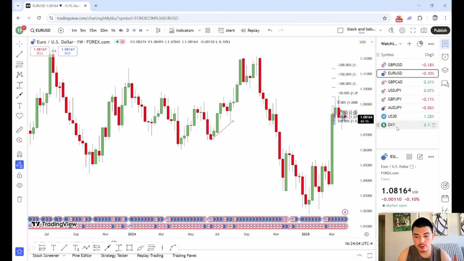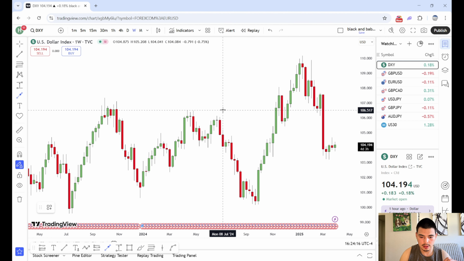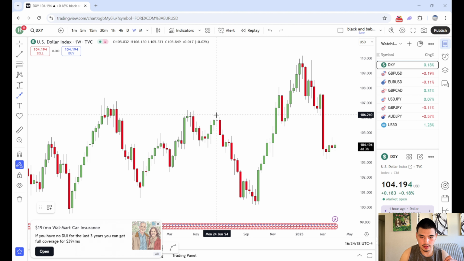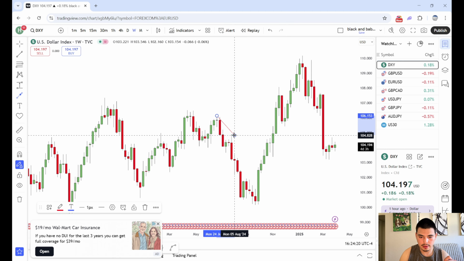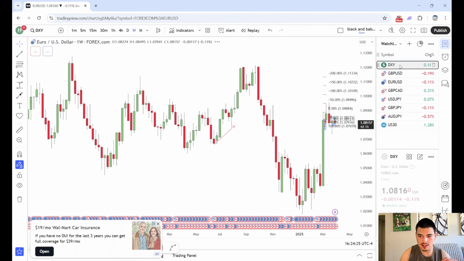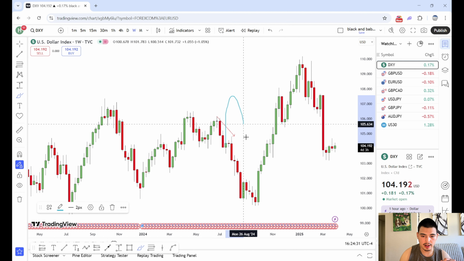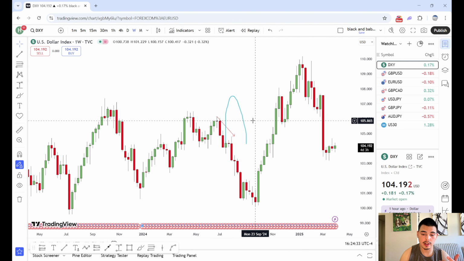But what you can also do is add the dollar index, right? And if we go to June 24 to August 5th, it's going to be in a sell scenario here. No SMT divergence is present. What we would have wanted to see is this August 5th point to be higher on dollar index.